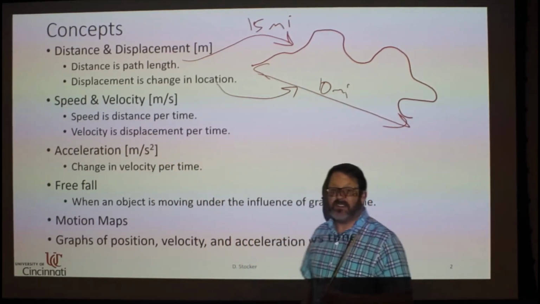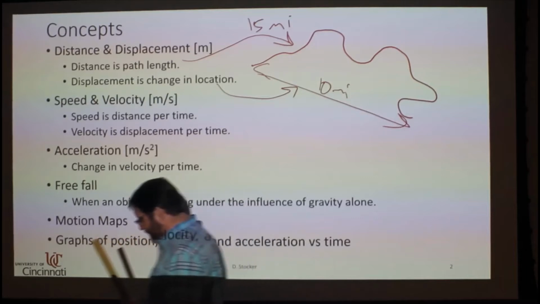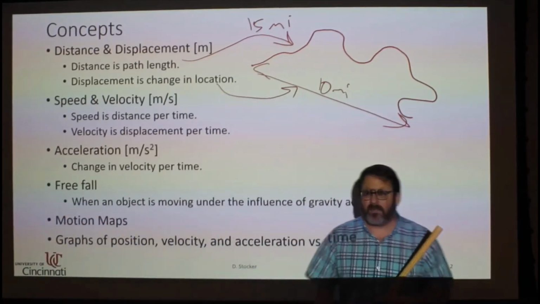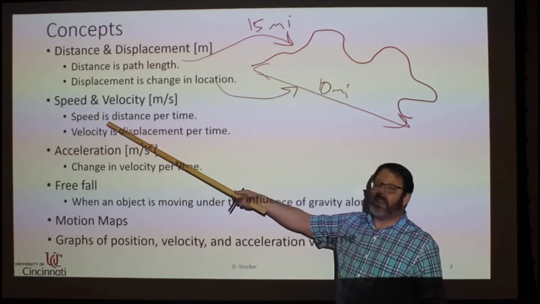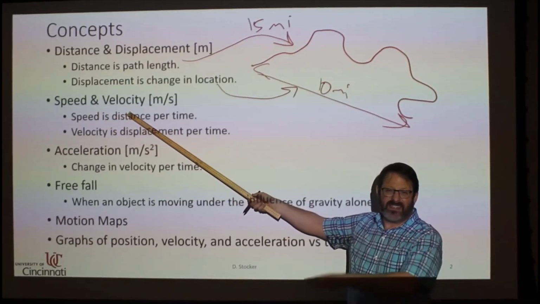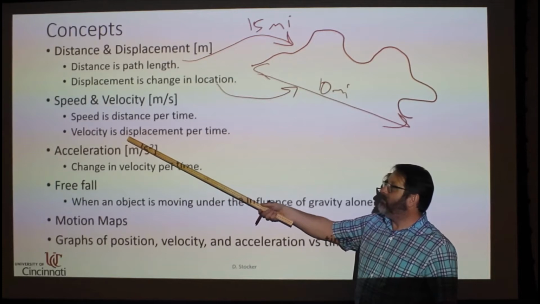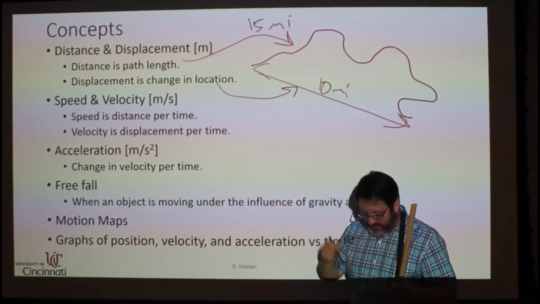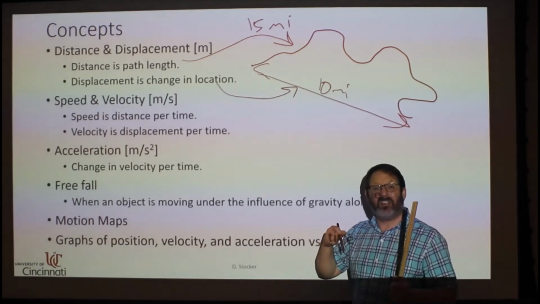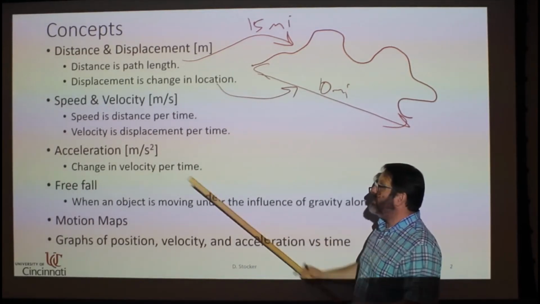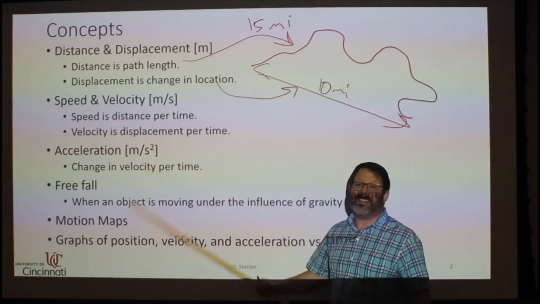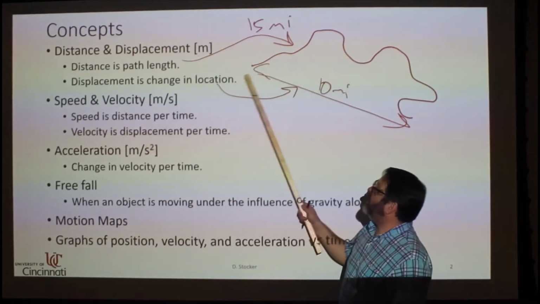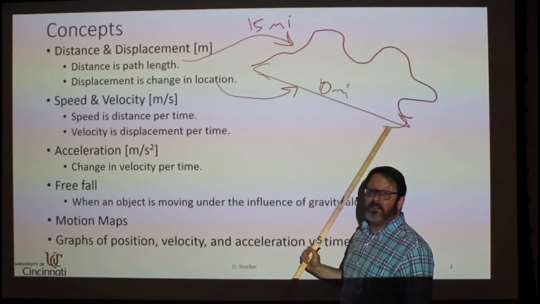So actually, if I start here and I go over here and then I turn around and come back, I had some sort of average speed over that whole time, stayed kind of the same. My total velocity, my displacement, if I compare my starting point to my ending point, I didn't go anywhere. My displacement's 0. So my average velocity is actually 0 in that case, because it's my displacement per time, start position compared to end position.